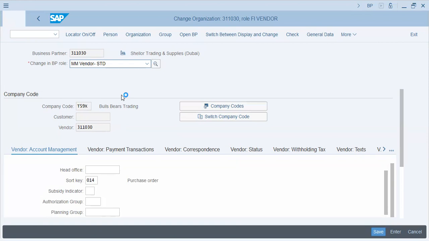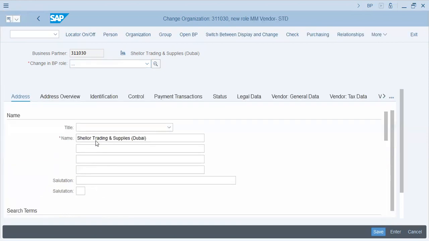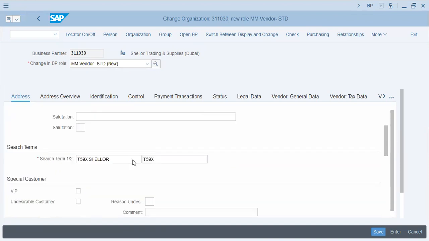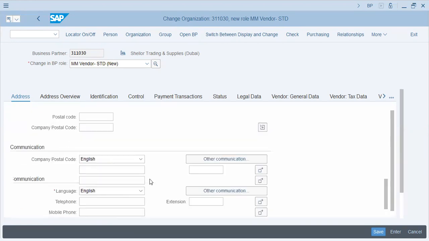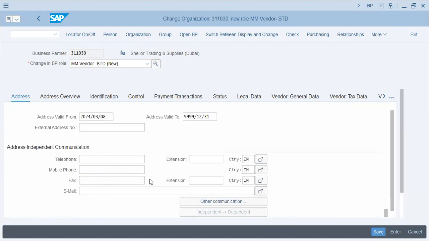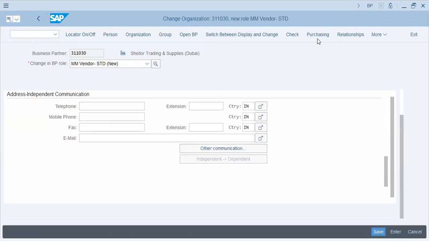Vendor standard. And it will change or require some more, like postal code, city. Okay. And what else?